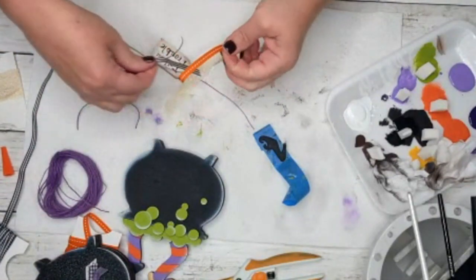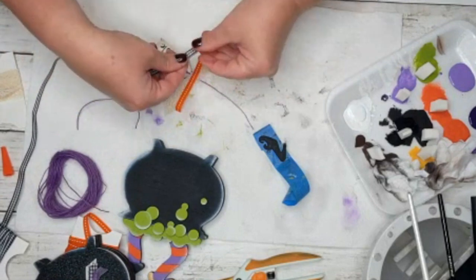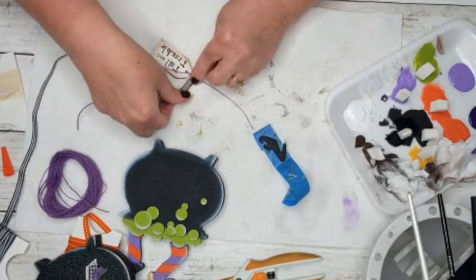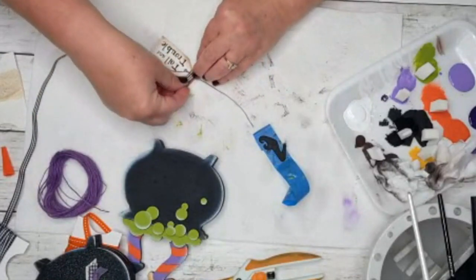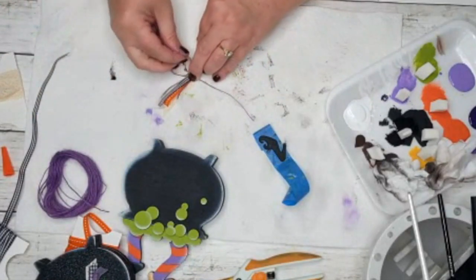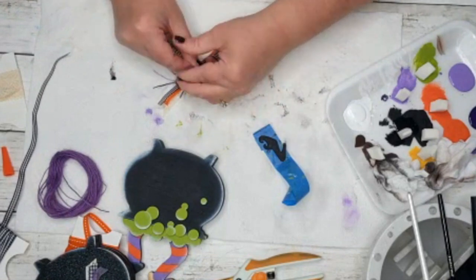I want the orange on here, but I don't want the orange in the front. I don't want it to be the star of the show. So I'm putting it behind the black. But once I tie it up, you never know what piece of ribbon is going to end up being the star of the show.